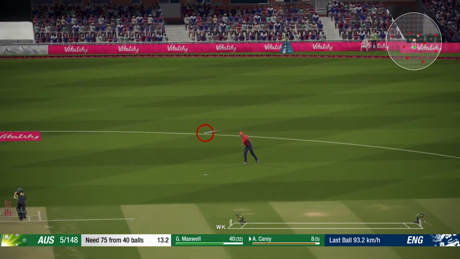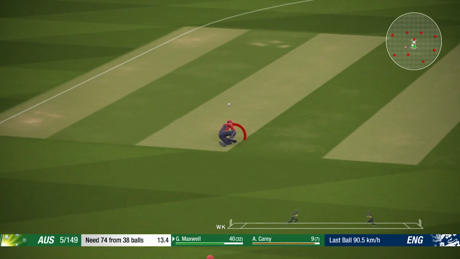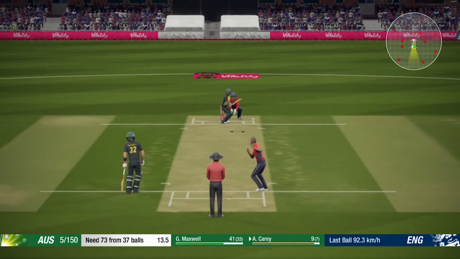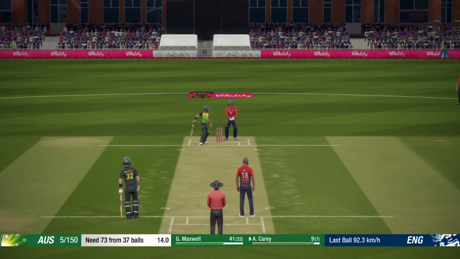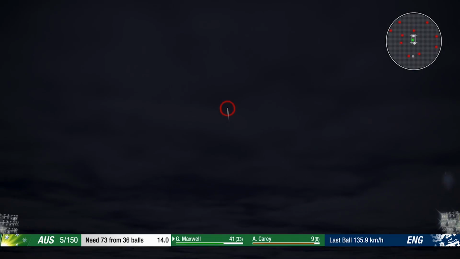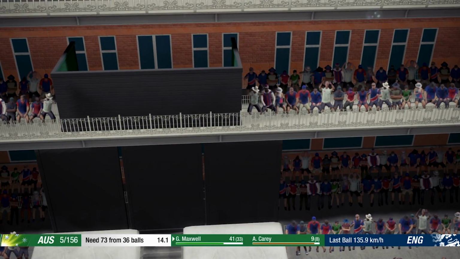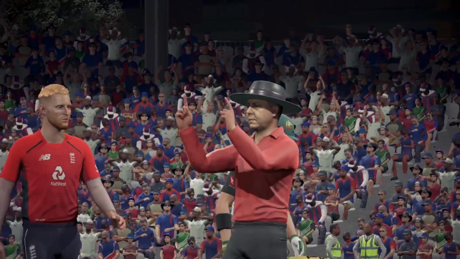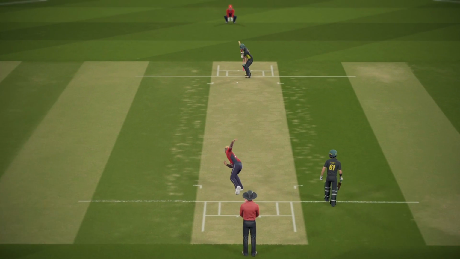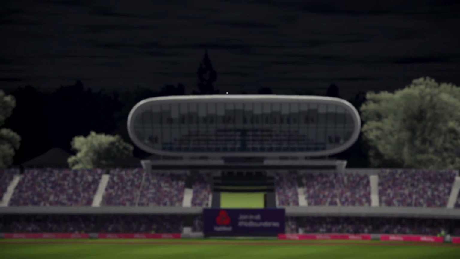First sweep, no run there. Australia starting to make a bit of a move here. There's an opportunity for a run out and a good dive sees Carey get through. Big full toss. Maxwell says thanks very much. And that's straight down the ground for 6. So a handy boundary when Australia needed it. 6 overs to come. They need just over 12 an over. And that's a good start.